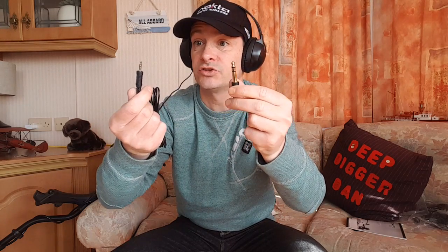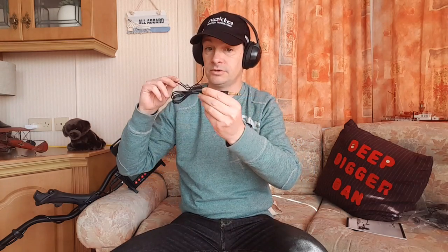Just a bit about the headphones. The comfort on them is amazing. I don't normally like ones which go all the way over the ears. I like smaller ones, but these are so comfy. The one thing I would say is the lead is actually quite thin. I'd have liked to have seen that a bit thicker. But it's also got both size jacks on it, so you can use whichever you need. I like it. They are the comfiest big ones I've ever worn because they're so light. There's no weight to them at all.